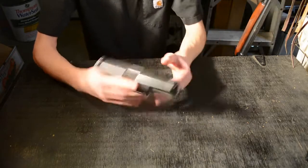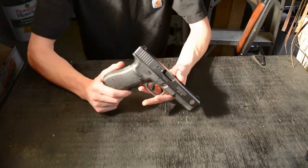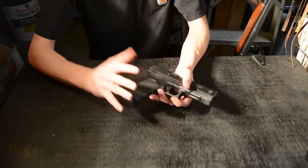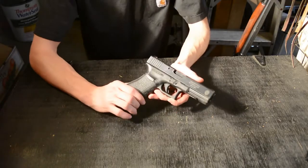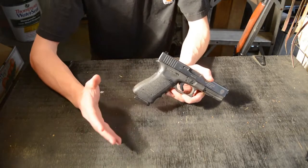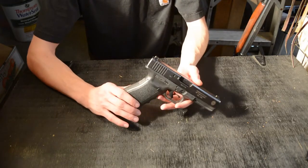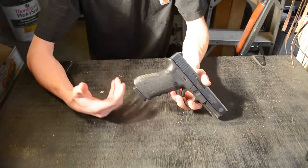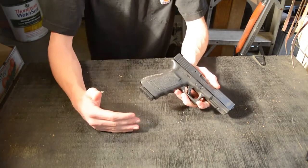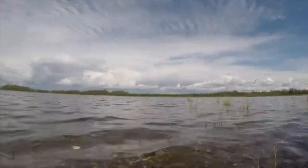My top choice for self-protection is going to be the Glock 20 or 21. This one is a 21 you're seeing here, but it's really a toss-up between the two because they're both very similar in performance, size, and capacity. This is my top choice because it's a lightweight and very portable option. When you're thinking about self-defense — just hiking or bushcrafting — and you just want something strictly to defend yourself, this is it.